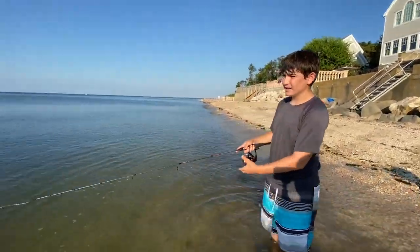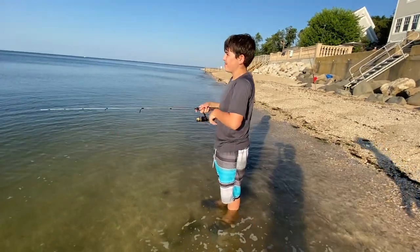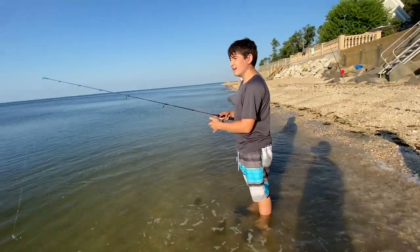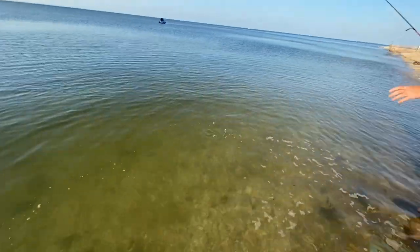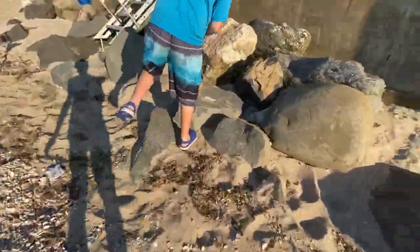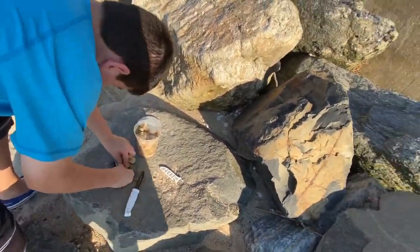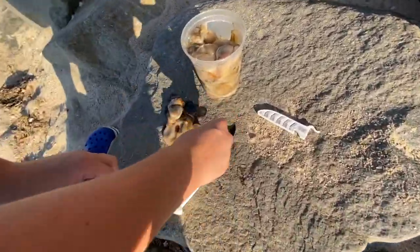There's a whole school — did you get it on camera? Yeah, it's insane. Just watch my hook. They tend to leave sometimes because they're schooling fish, so they just go back and forth, and then another school usually comes through. You don't really need to cast far for these guys. There's a clam here — we need two because it's a double hook. Make sure not to get those pieces that fall off very easily.